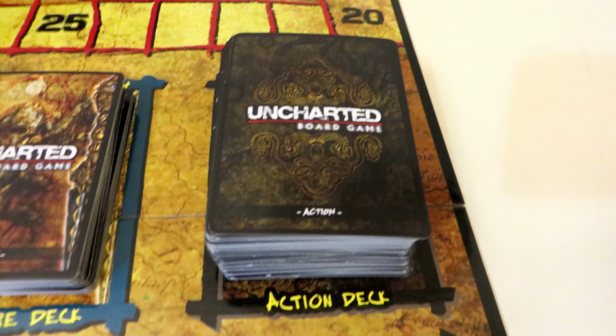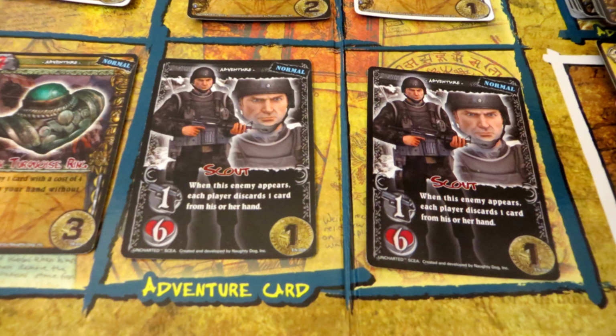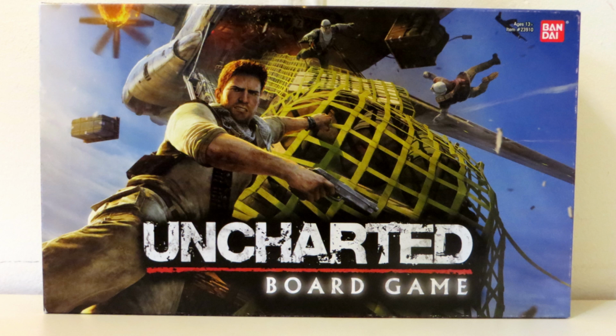In conclusion, draw, play, search, attack, defend, chart. That's Uncharted Board Game in a nutshell. Did you get all that?